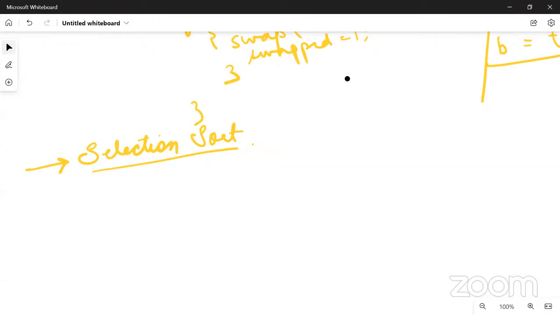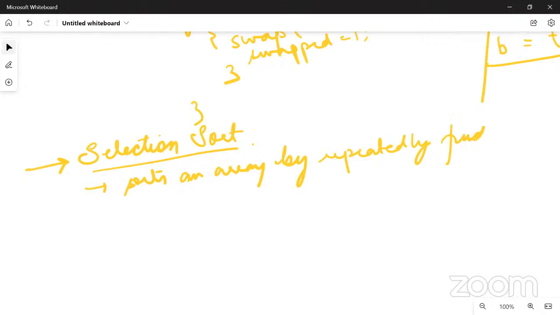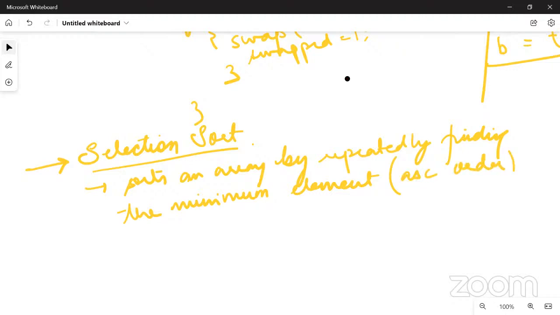If you are considering an ascending order, you are trying to sort it in ascending order, and it tries to find the minimum element from the unsorted part of the array. And where does it put it? In the beginning.